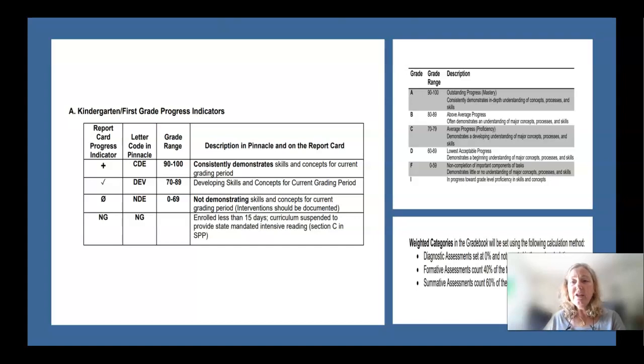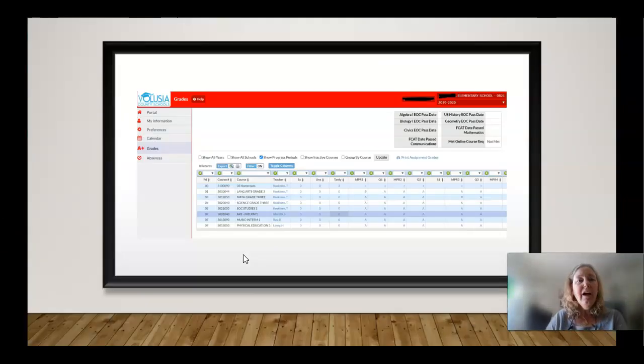Also, within this section, please explain the platform that students and parents will get the grades on. So, for example, in Volusia County Schools, it may be Gradebook, while in Flagler, it may be Skyward. This is an example of a gradebook portal. This is where, as a teacher or as a future teacher, this is what you put your grades in, and this is sort of what the parents and the students see on their side.